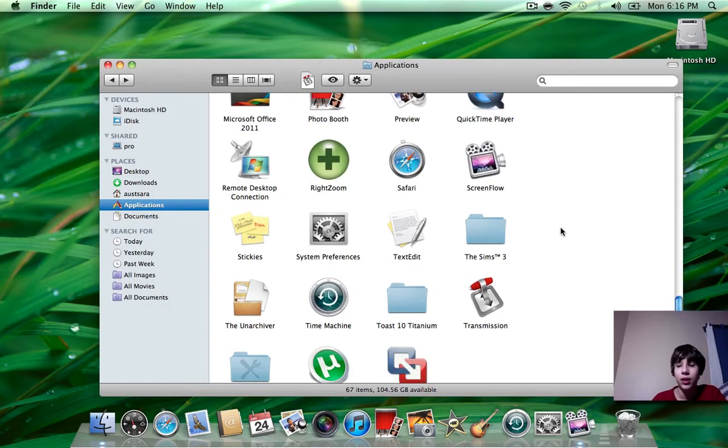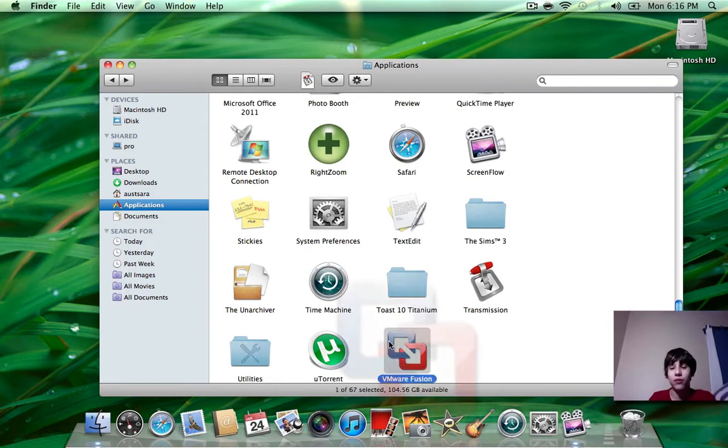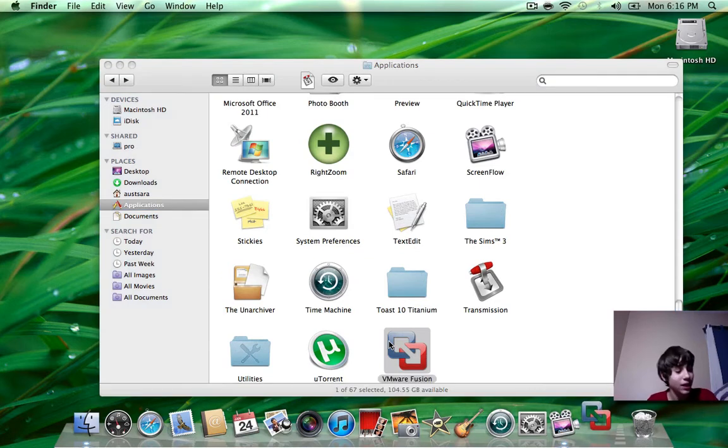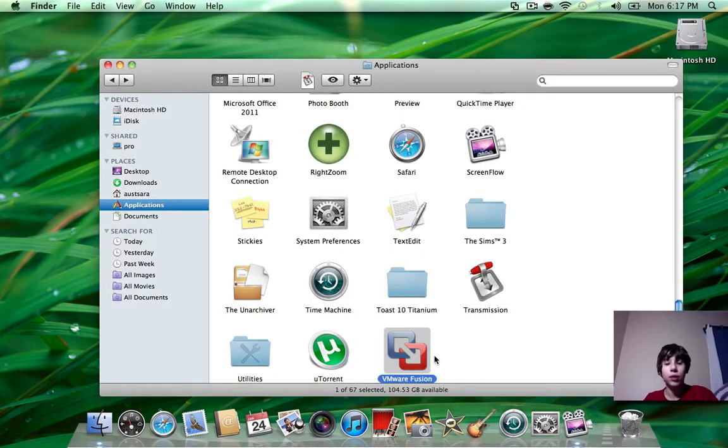So, got that. Then VMware Fusion. I love VMware Fusion. It is so convenient. It works just seamlessly when you put Windows XP on it, put Windows 7 on it, you can put Ubuntu Linux on it, and you can do anything. It's a really nice virtual machine software. The sound drivers and the display drivers work perfectly with Windows. It's called VMware Fusion Tools, which it installs automatically, so that's really nice.